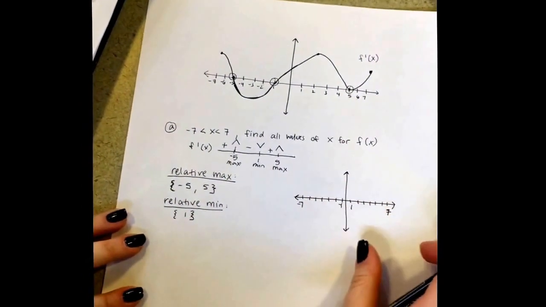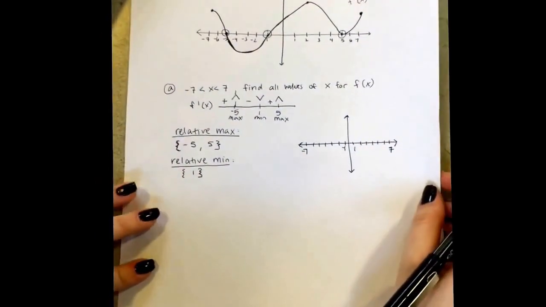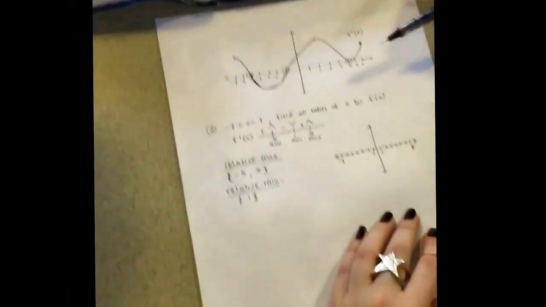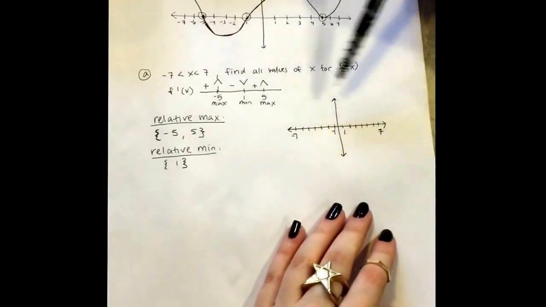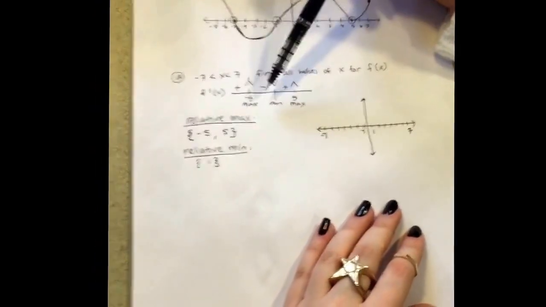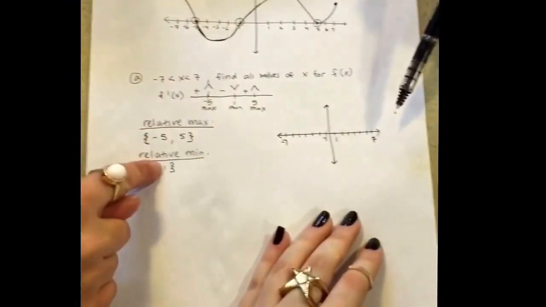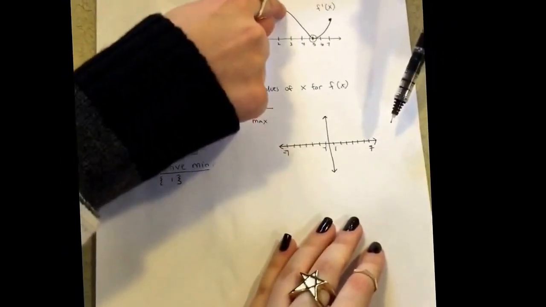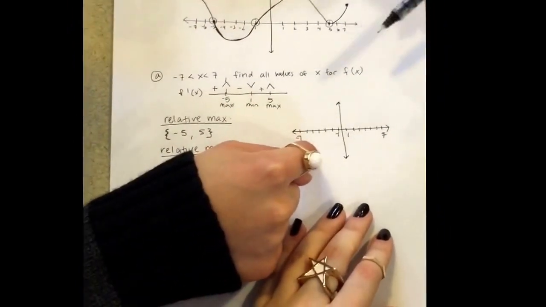Okay. Do you want to try and see if you can do this part? Or you need some more help? We could do it together. Okay, let's do this together. So, if we know that these are the relative maximums, where would we put the highest points on this graph? Because the f prime of x line shows where the maxes and mins are on just the f of x graph. The roots of here are the max and mins of here, and the maxes and mins of here are the points of inflection on here. That is 100% correct. Good job.